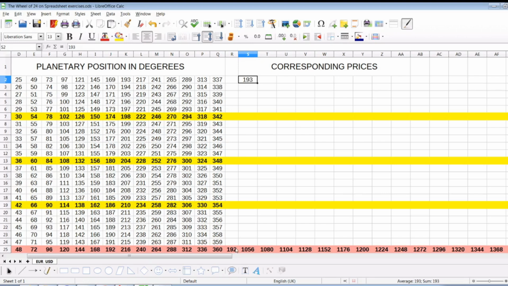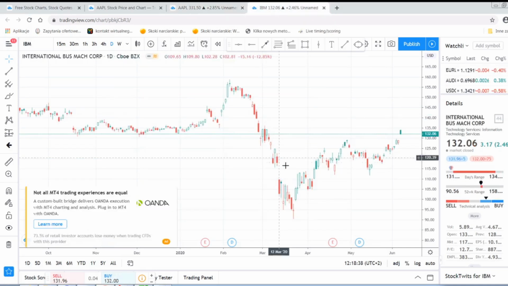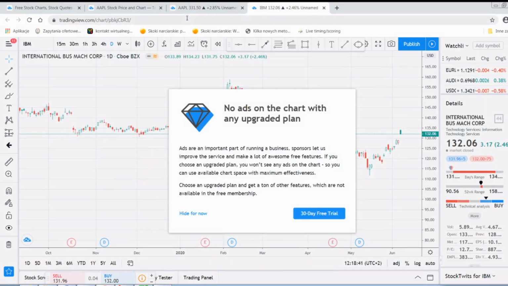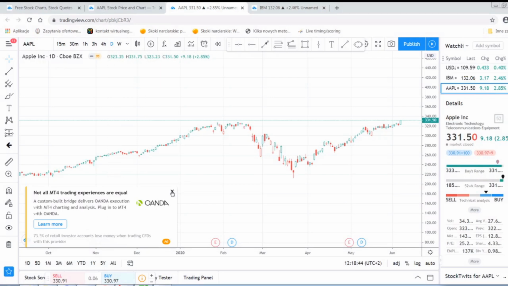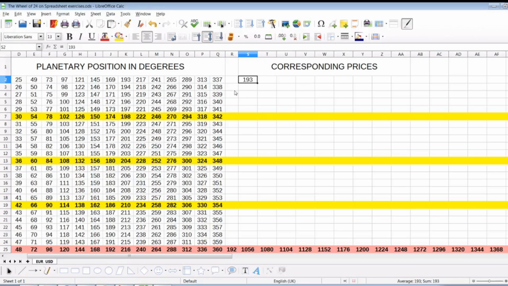If the number was much lower, which we might check in the case of what we have here over here, we got IBM. So if the price was much lower, we would make the step a quarter, $0.25. But in this case, let's do a half. So the next one would be 193.5. The next one would be 194, which is relatively simple. Oh, we haven't cleared this one yet, but okay, we'll do it soon.